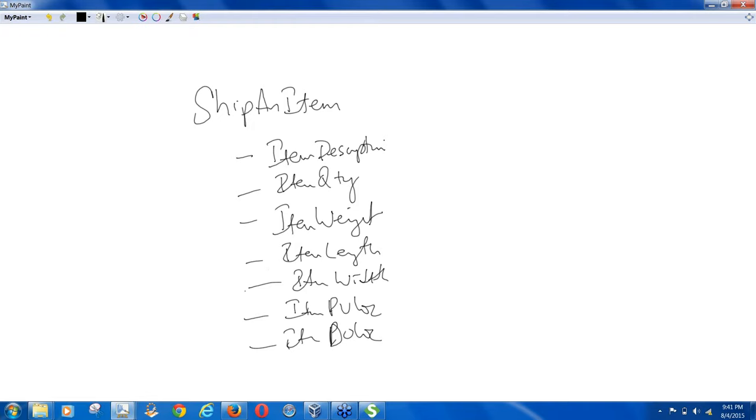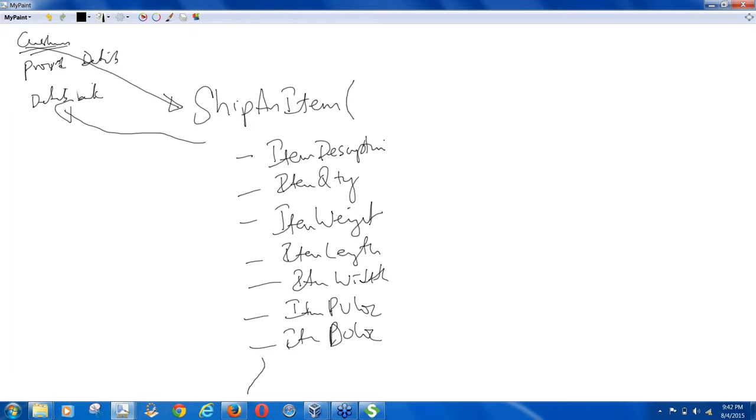And once you provide these, then what do you expect UPS should be telling you? When you give all of these details, you expect how much it is going to cost you and when the delivery is going to be, right? These two things. So understand that programmers at UPS will be creating a program that will expect a user, let's say a customer, to provide details. And this will provide you some details back, right? Agree?